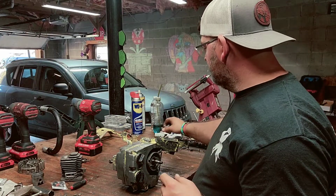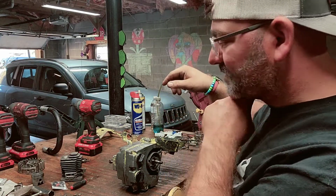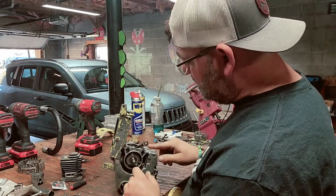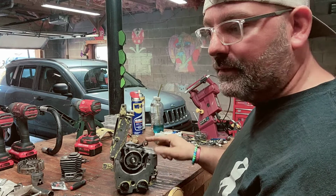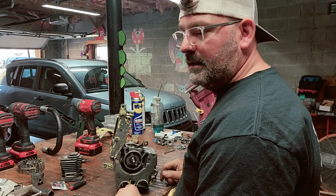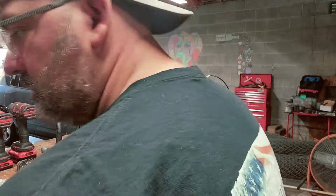But let's go ahead and drop the cylinder back on. But the first thing I gotta do is put the needles back in the push arm, and I need to get me a little bit of grease. Excuse me.